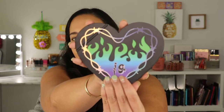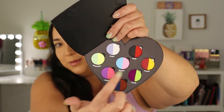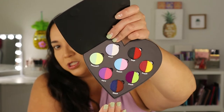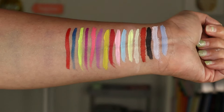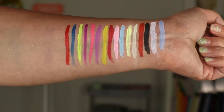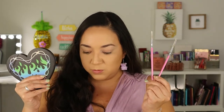And then I'm so excited to get into this Glisten Cosmetics split liner palette that was the collab with Fairy Freak. And I've been really getting into the whole liner thing. I mean, it's just so trendy right now. But this is the outer packaging and this is what it looks like inside. It has split pans here and you have all these different colors to choose from. You just wet your brush and go in there. And this looks like it's sold out, but the palette went for $36. And if you wanted the combo where you could get the two liner brushes, it was $42.